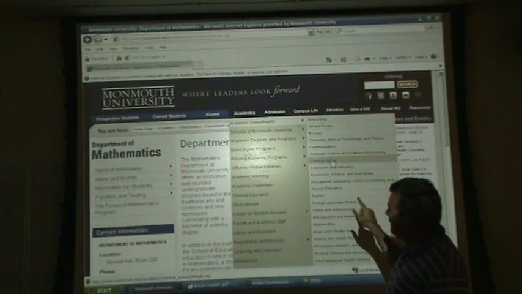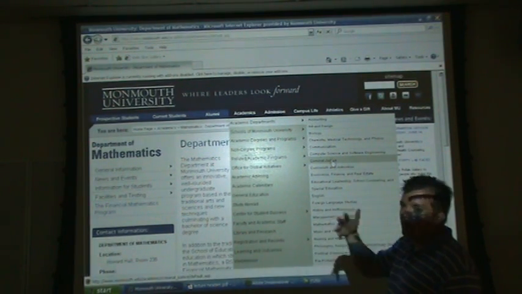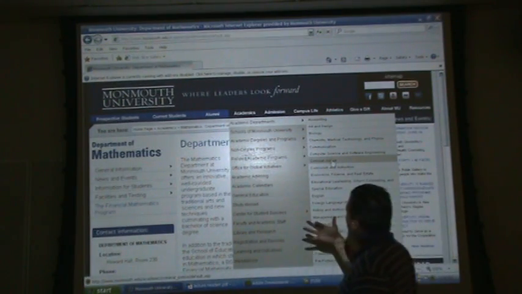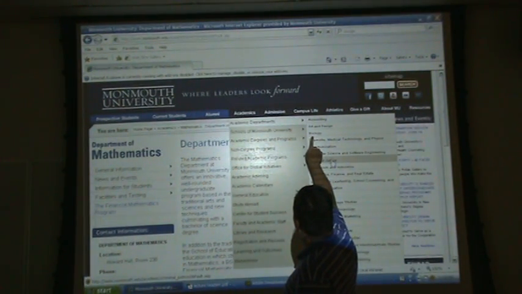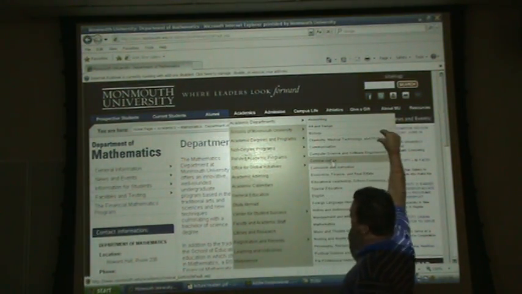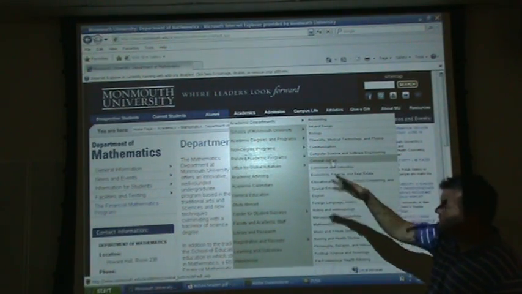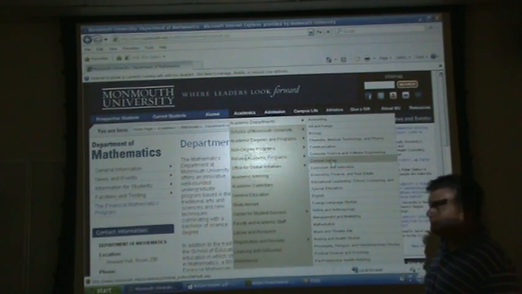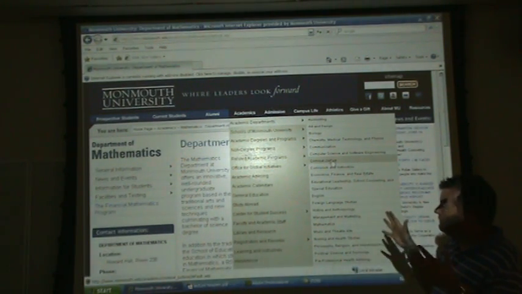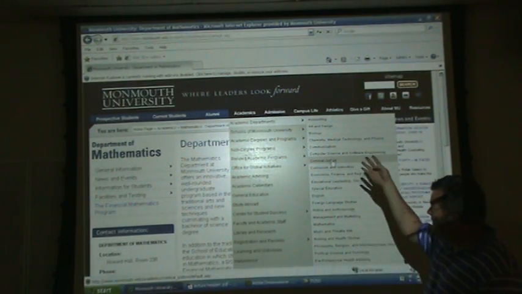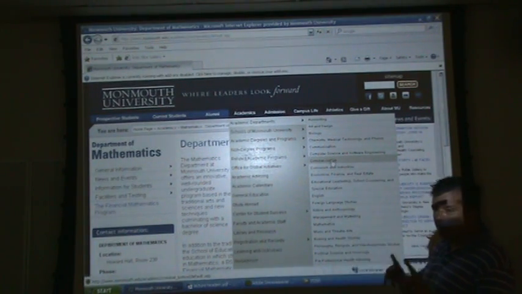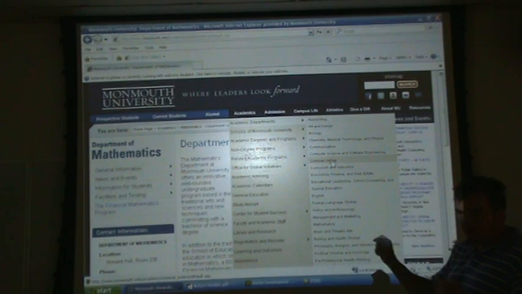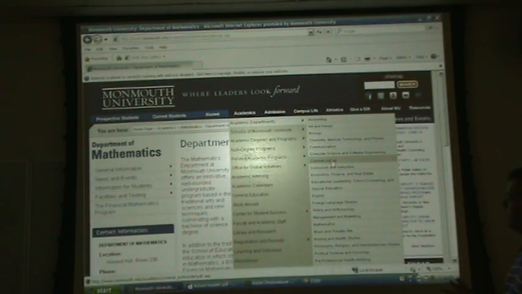We would have to change hundreds of web pages to add this new line that says biochem, to add one line here. Every web page that we made for the whole university would have to be updated, because every one of these pages has this menu on it. So if we're adding one item to the menu, we'd have to go through hundreds of pages to make the same change. And you know we're going to make a mistake.